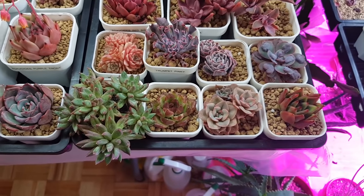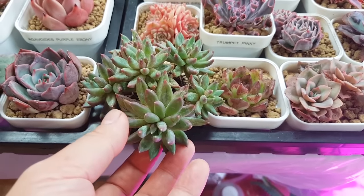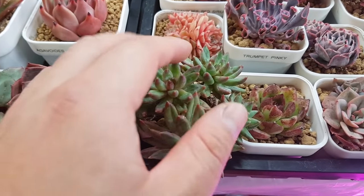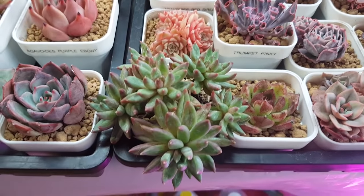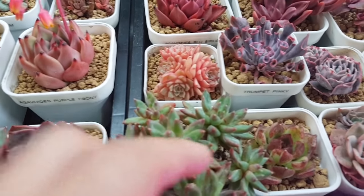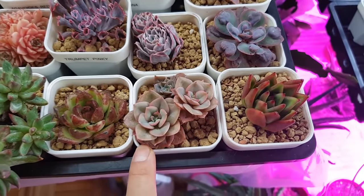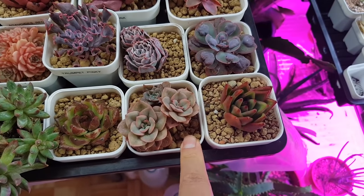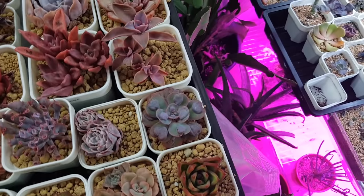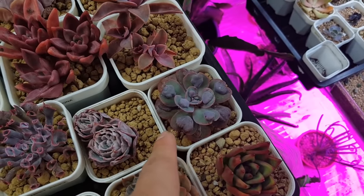This is a Belgrave, which is slowly turning back into the color that I originally bought it as, which is reddish. You see how it's slowly turning reddish, right? This is a Black Queen. This is a Fun Queen. This is an Agavoides again. Don't know the name. I think it's just a lipstick or orange one, whatever. This is a Heart's Delight.